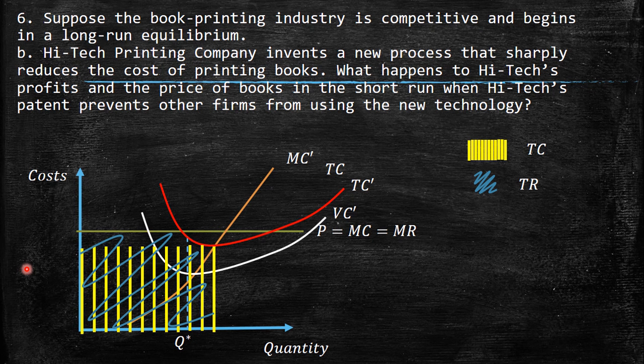So as you notice, this decrease of the cost generates a difference between total revenue, which is the line in blue, minus the bars in yellow. This is going to be positive, these vertical bars in green. So this one is going to be the profits. So the price is going to be exactly the same because we're in the competitive market. They are not big enough to change the price of the market, so they will have a profit.